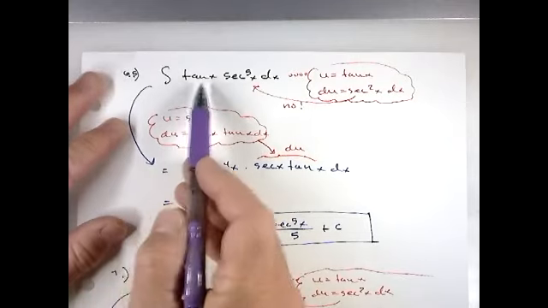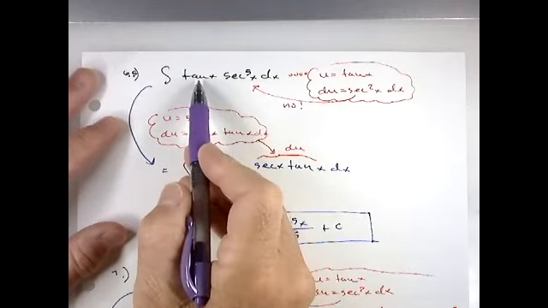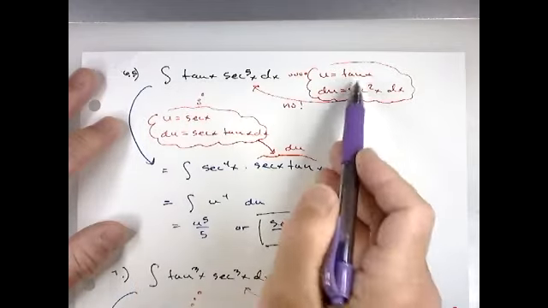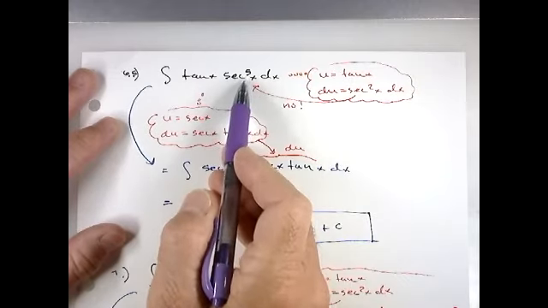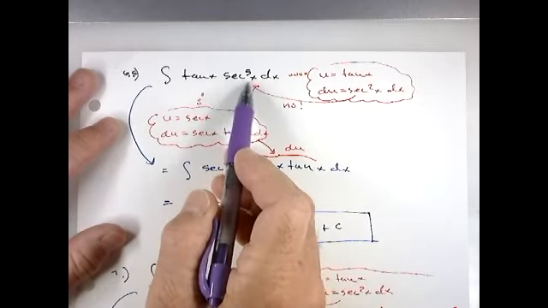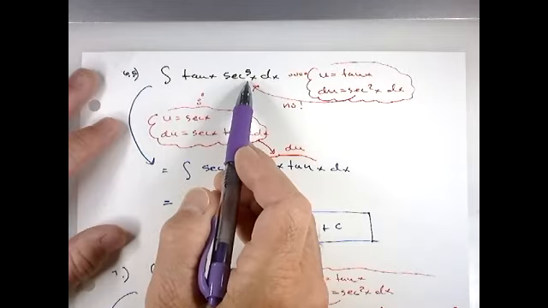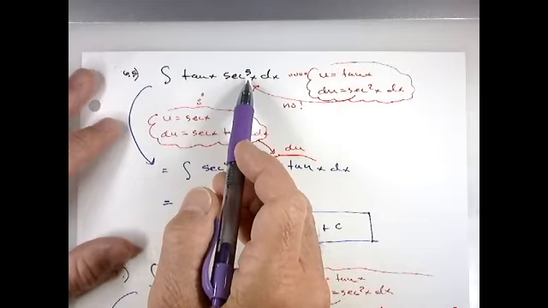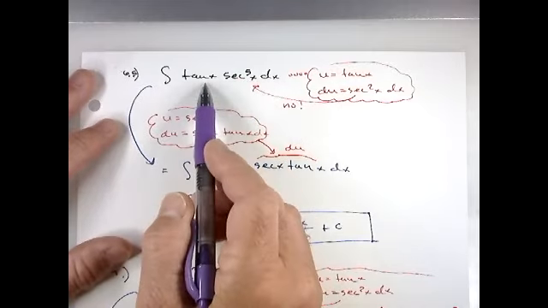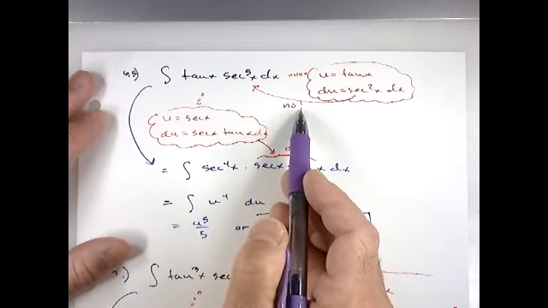So if you have tangents and secants in the integral, you want to be thinking u sub. One thought is, what if I let u equal tangent of x? Du would be secant squared of x dx, which I do have on this one. I have 5 powers of secant, so I could borrow 2 powers of secant to satisfy my du, but that would leave me with secant cubed x dx, and I would have a harder time trying to convert secant cubed x in terms of tangent. So it's worth considering, but let's try something else.